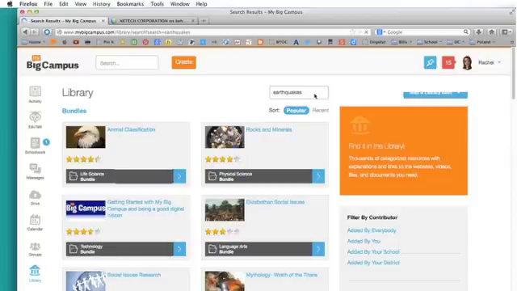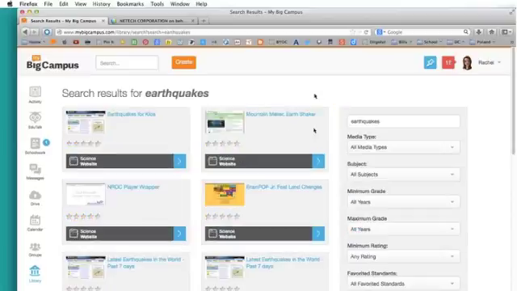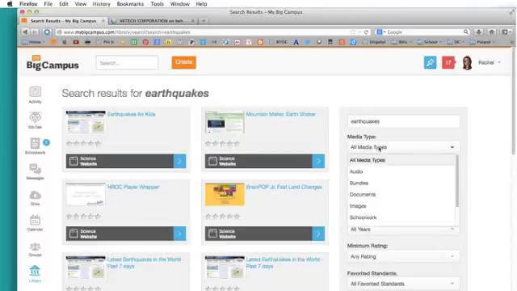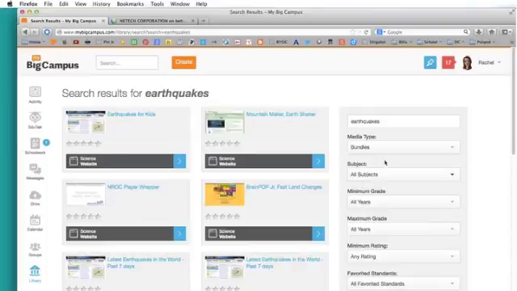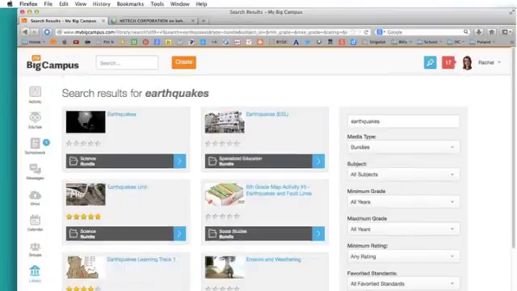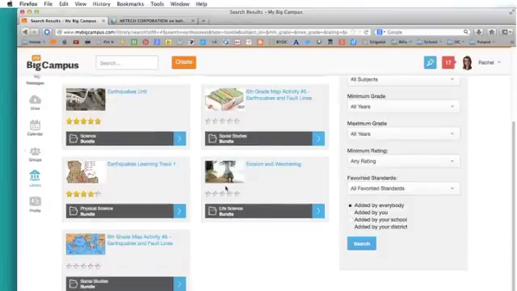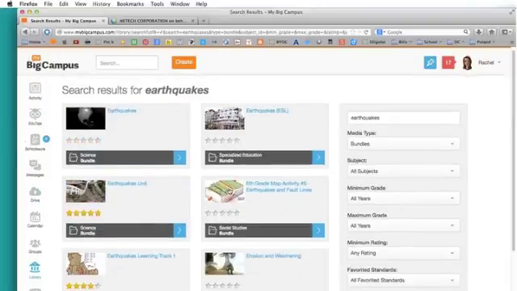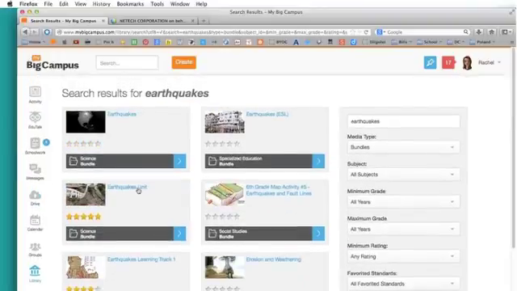So I'm going to search for earthquakes, science teacher here. And you're getting right now all the results for the whole library right here, but you can narrow this down. And I'm going to narrow it down to bundles at the moment. You have a lot of other filters that you can apply as well. So I'm going to search, and these are all strictly bundles created all about earthquakes. And I may find something here that's just perfect for me to start using immediately with my students, and it saves me the time of having to create something from scratch myself.